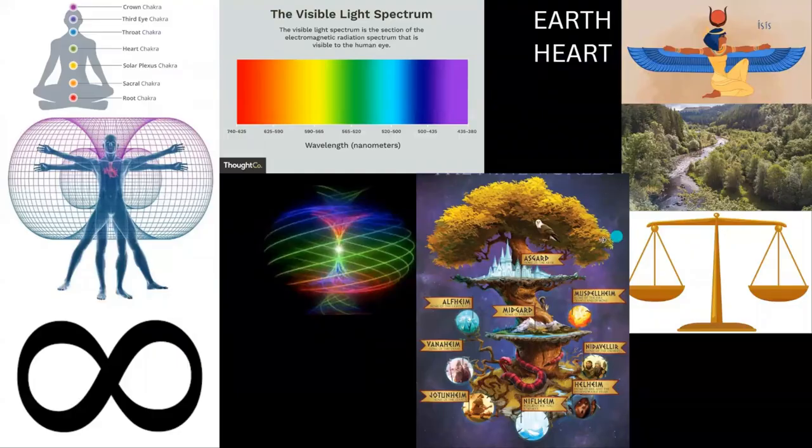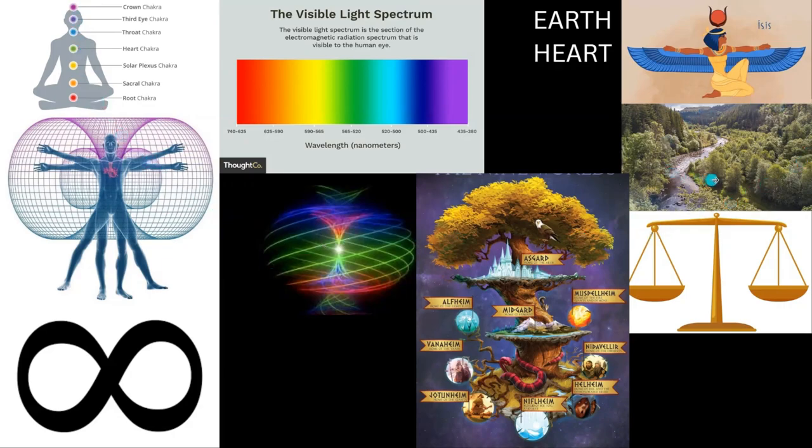Now, this is why the Earth is green, okay? Earth can be spelt heart. If you just move the H to the beginning, it spells heart, okay? Because the heart is the center of the torus field, which is the heart chakra for us humans, okay? We consist of the same field, as you already know. Heart being the center, which is green, which is the center of the seven colors. This is the most powerful chakra in your body. People think it's the crown chakra, but it's the heart chakra because it's the center of the torus field. You must align them all and combine them all into one, which is the heart chakra.